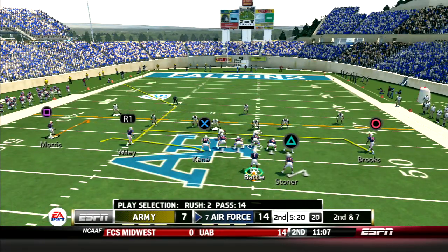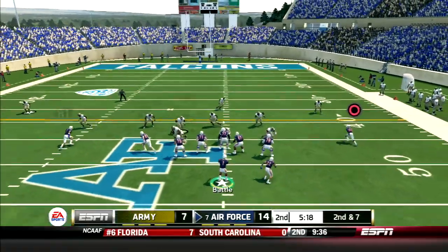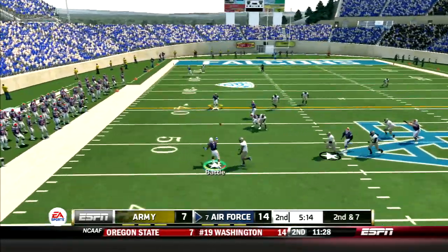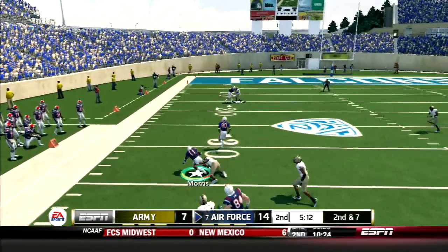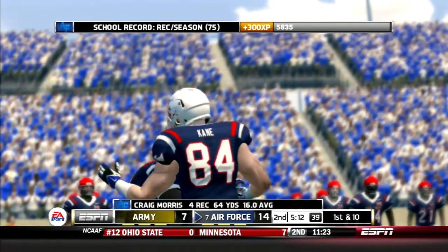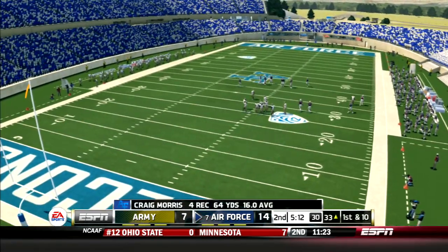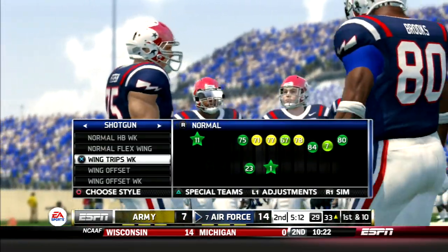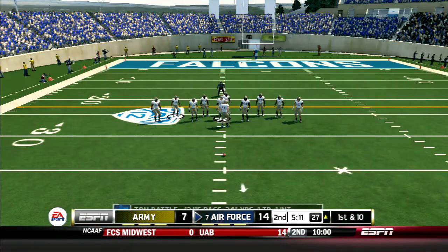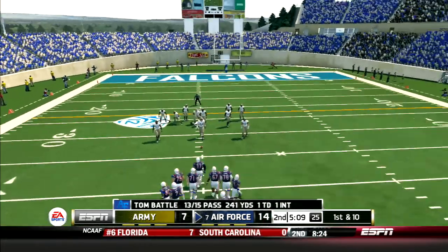Second and seven. Now he's scrambling. Makes the grab past the marker. And down he goes at about the 33-yard line. And for Morris, all these catches have added up to something special. It's been an incredible relief for a quarterback to know he's got a target this dependable. That's why they call his number so often.